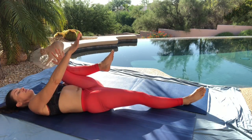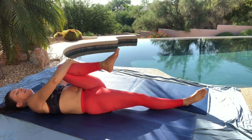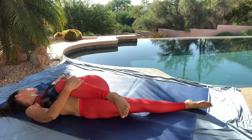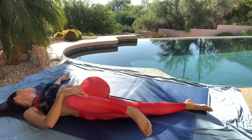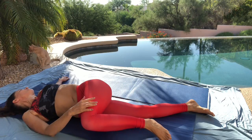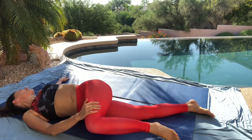Now I'm gonna take my right arm across that left knee, bring this across my body nice and slow. As I do, I'm gonna look back towards that left hand. Getting a stretch in these rotators, spinal stretch. Inhaling and exhaling.